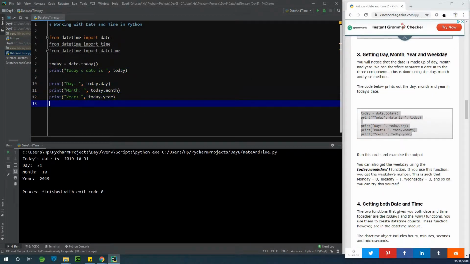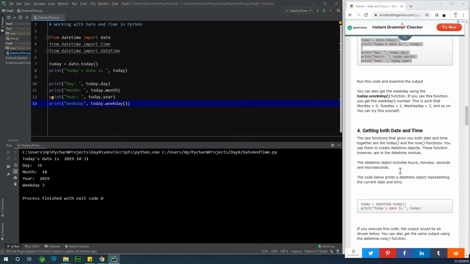I would also like to print weekday, and in this case I want to say today.weekday, and it's going to return the weekday as a number. Okay, so now we are going to correct all these by displaying the real actual name of the weekday.